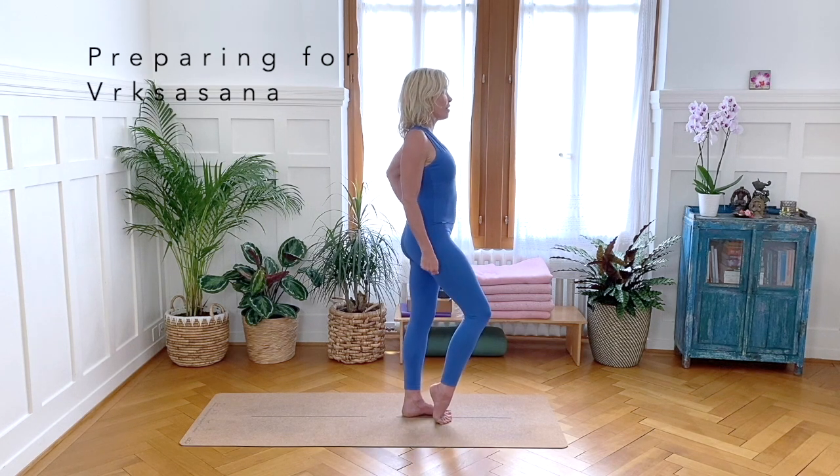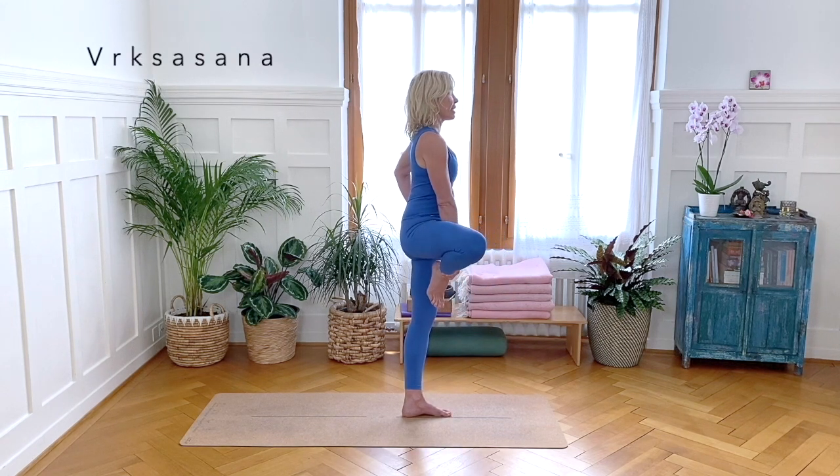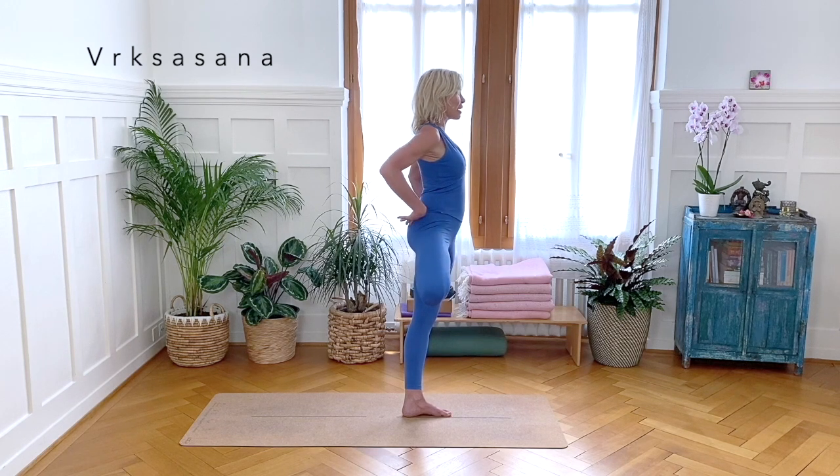And here we go. We're lifting the right leg up, placing it as high as we can, and connecting that dialogue where the inner thigh and the right foot press against each other, and the outer left hip scoops in much more easily when we have that inner conversation going on right there. Try to move the inner right knee back without poking the right buttock out. So pull the right buttock in and move the inner knee back.